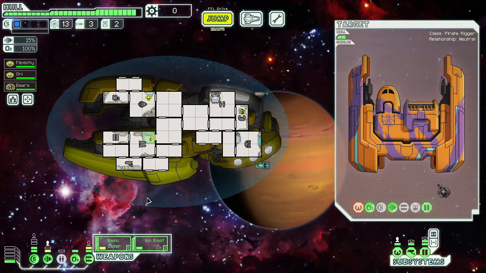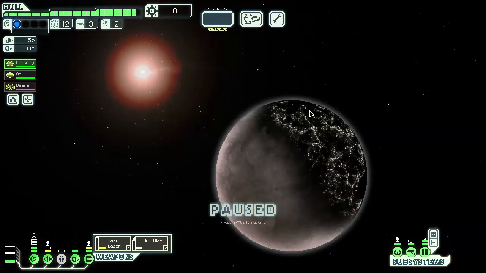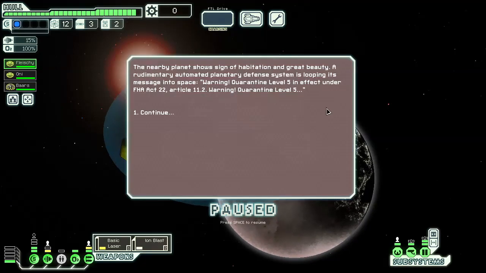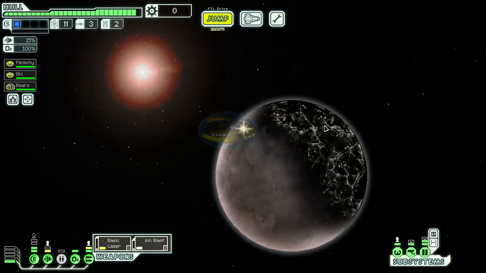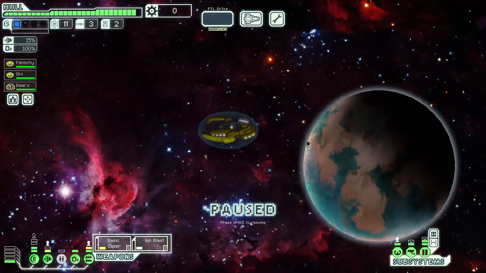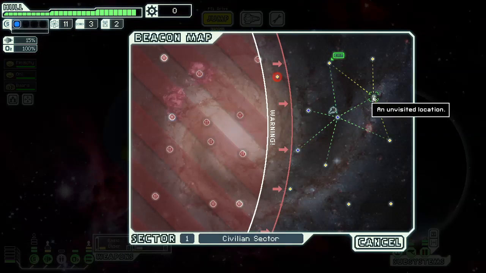I can't actually see the timing on this, but we do see it does go down somewhat. 1, 2, 3, 4, 5. And that's close-ish. Well, we'll figure out what we need to do when we get there. Quarantine, that's nothing. So many diseases in this sector. This place sucks. Can't give you any missiles. I have no missiles.